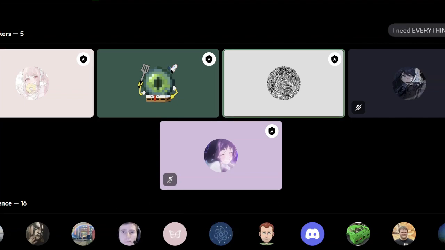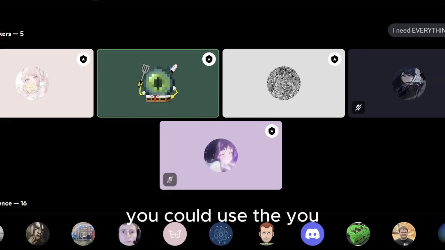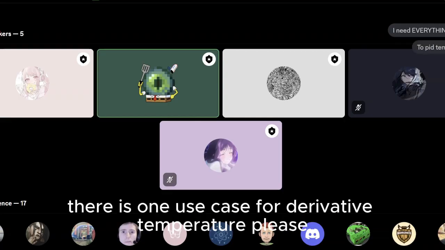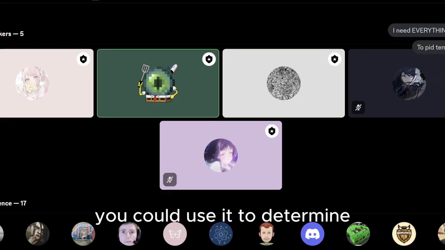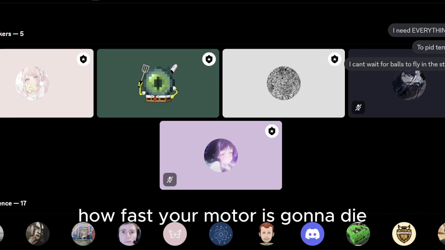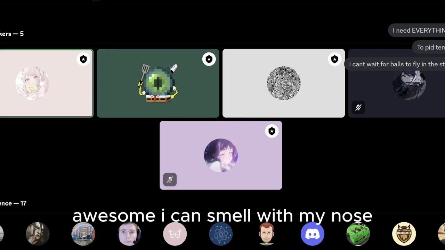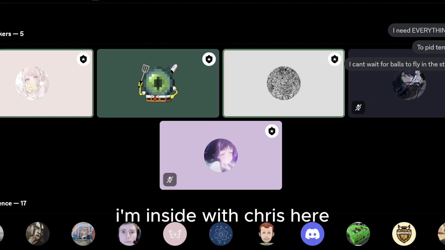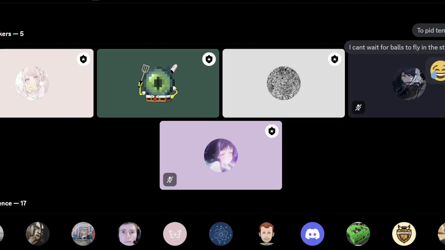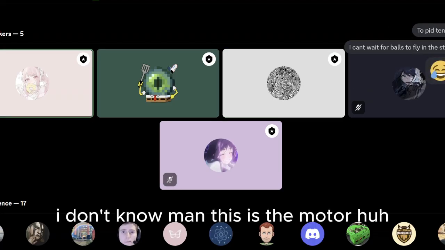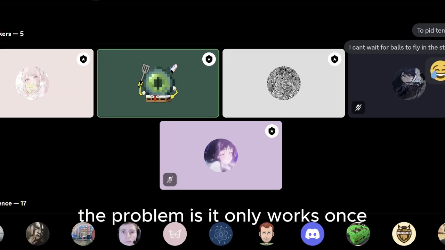I need everything. There is one use case for derivative temperature. You could use it to determine how fast your motor is going to die. Awesome. That sounds useful. I might side with Chris here. Just sniff the motor. The problem is it only works once.